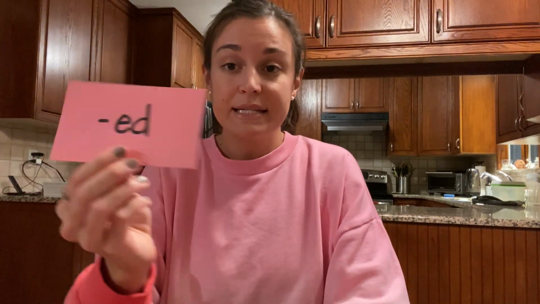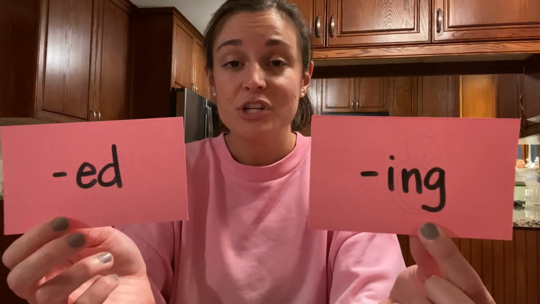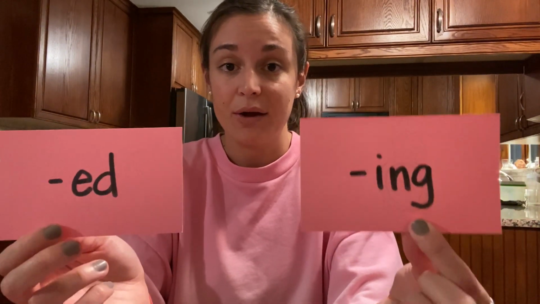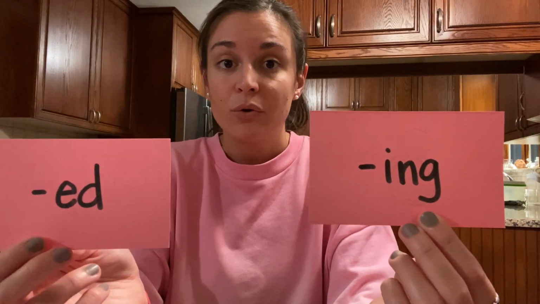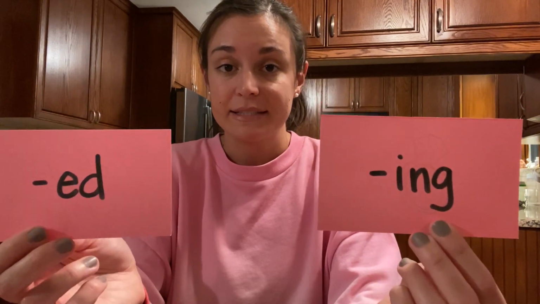Wow, friends. Awesome job. Thank you for helping me tap those words and figure out the suffixes. So remember, today when you are doing your phonics work, make sure when you're tapping out your words, you're only tapping out the base word, then you're reading the base word, then reading the base word with the suffix. And remember, ed tells us that something already happened, and ing tells us that it's happening right now. So be really careful when you're choosing your suffixes.